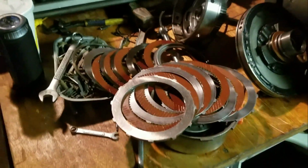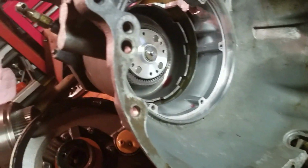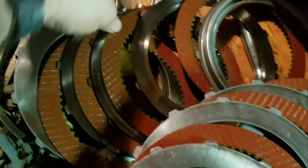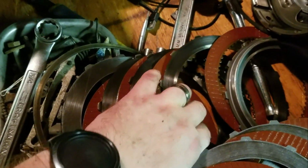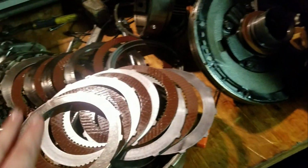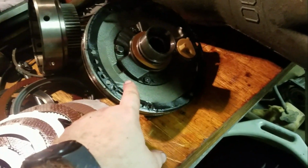Alright, so I have the whole front of this transmission apart, all the way down to the first snap ring. I don't think I'm going to pare it down any further than this, because the main thing I wanted to do was to check these clutch packs and friction plates. The clutch packs with the friction plates and the metal bands. And they all look really good, so I'm going to reassemble this part of the transmission, get it back in the transfer case, and we'll start swapping out this pump.